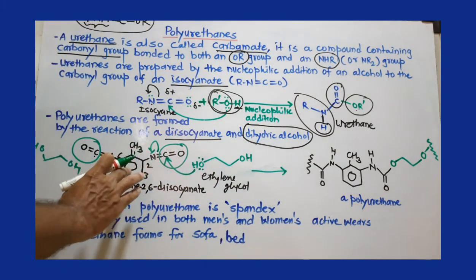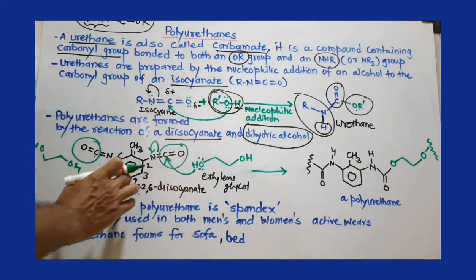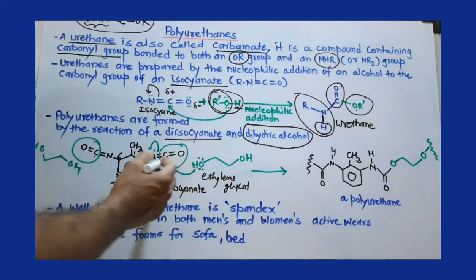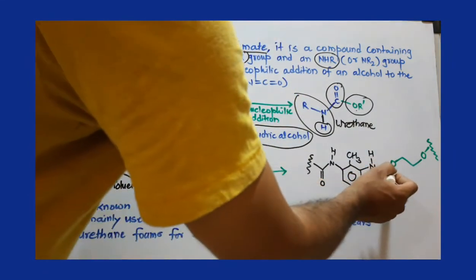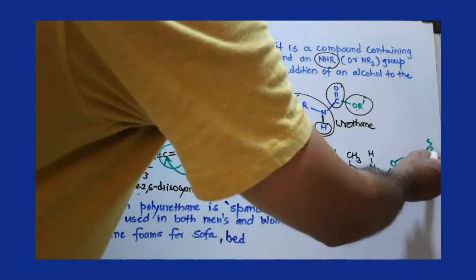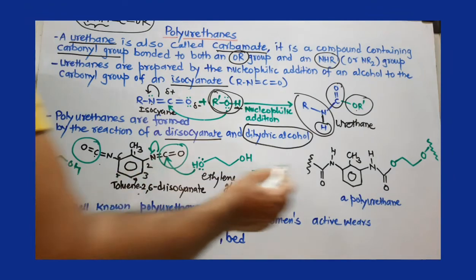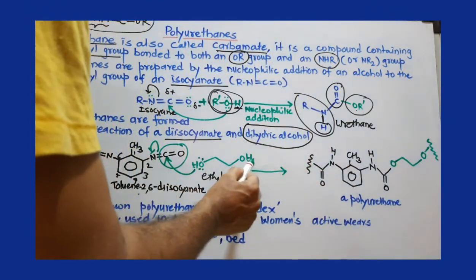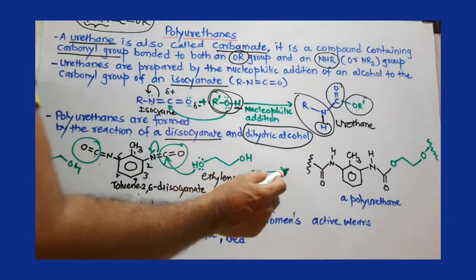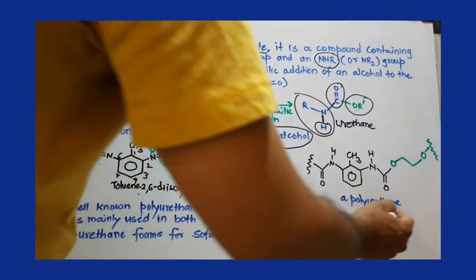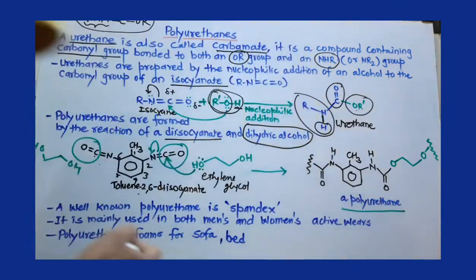On this side we are using another molecule of ethylene glycol and we get the reaction from this side also. If you repeat this reaction from both sides by using toluene and ethylene glycol, we get this polymer. What happens here? NH-C-O, NH-COO, this portion is formed. As I mentioned, this toluene unit is repeated here and this ethylene unit is repeated here, but you need not write that unit again. You just write a zigzag line to represent this polymer, and this is called a polyurethane.